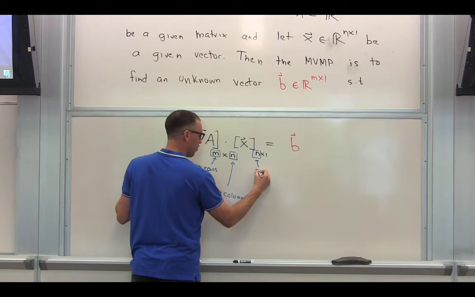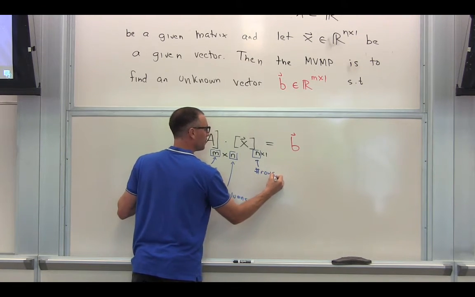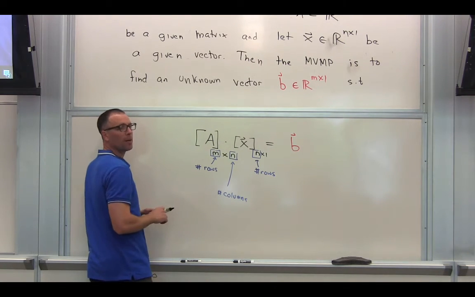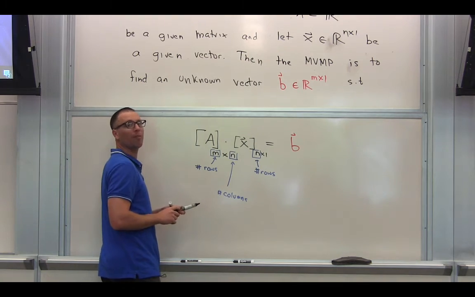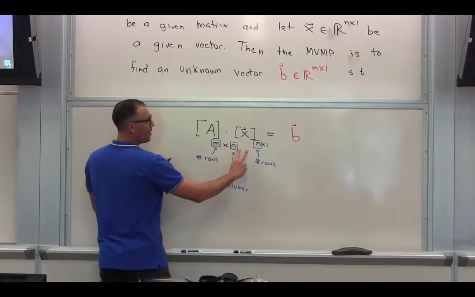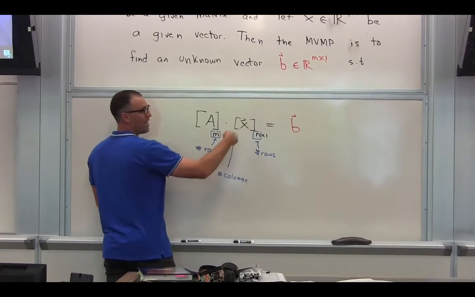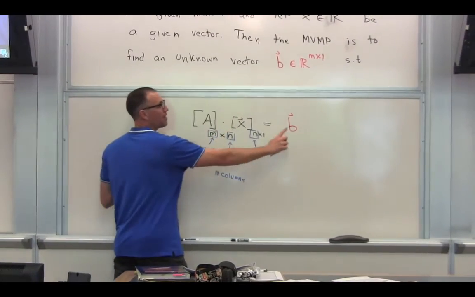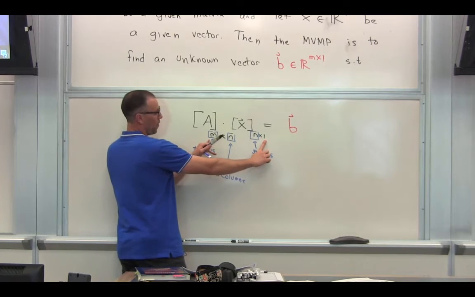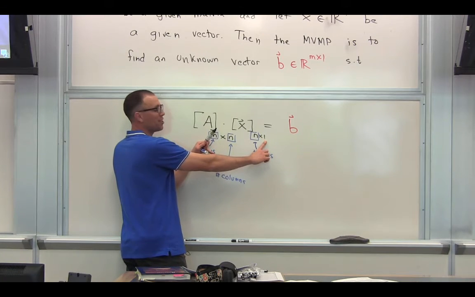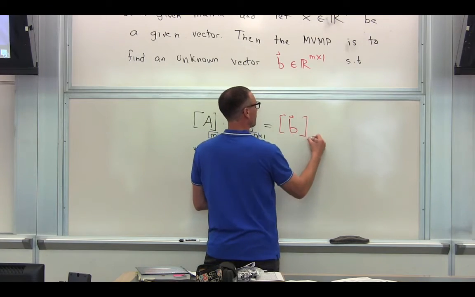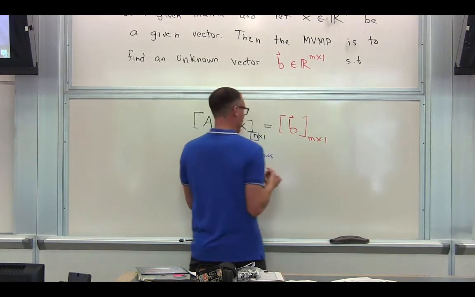This is going to be the number of rows of x. This thing right there, what's that? Number of columns. How many columns are there? 1. We call that a column vector. When the inner dimensions agree, they cancel out. We'll learn this. Don't worry about it today. They cancel out, and the size of the output is on the outer dimensions. So what's the size of the output there? M by 1. Okay.